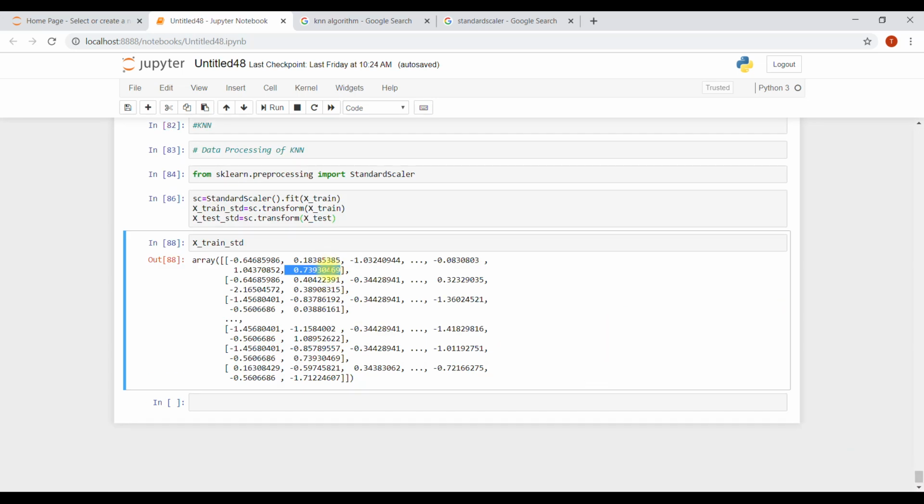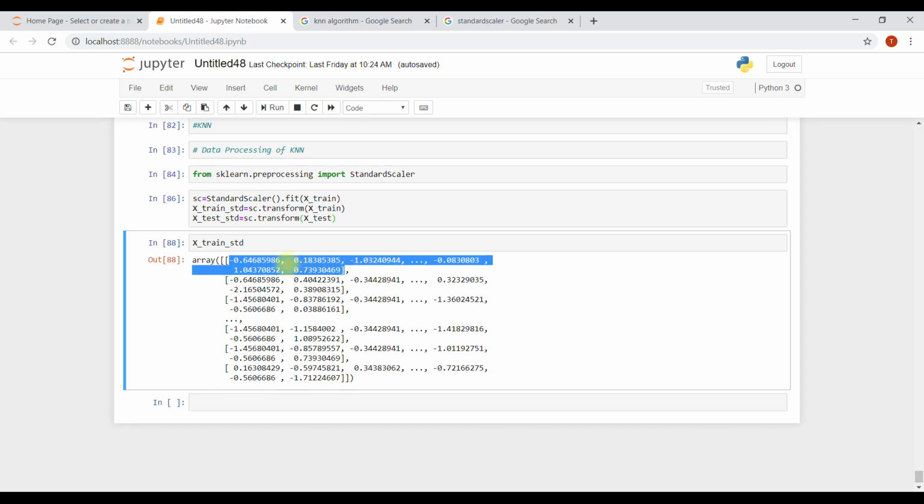So they have all come from minus 0.64 to 0.18, minus 1.03, so they are all in the range of minus 1 to 1.